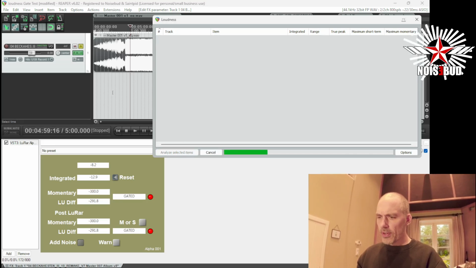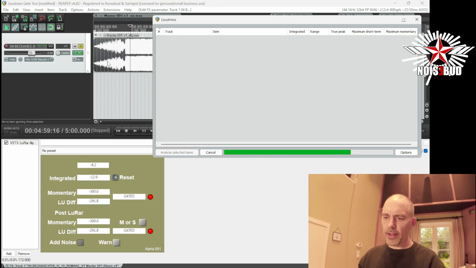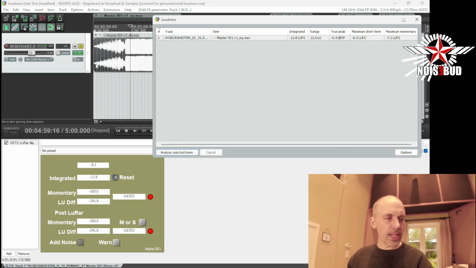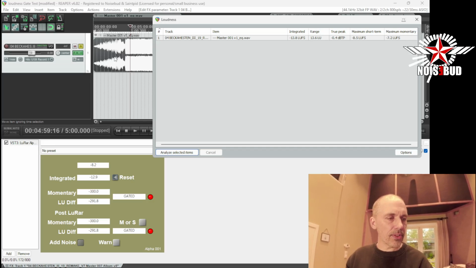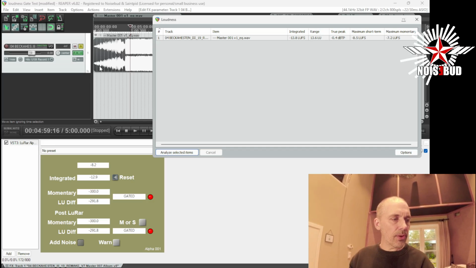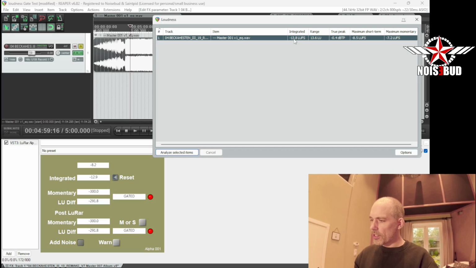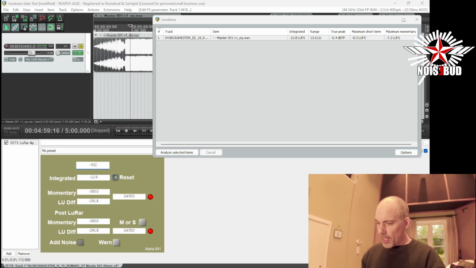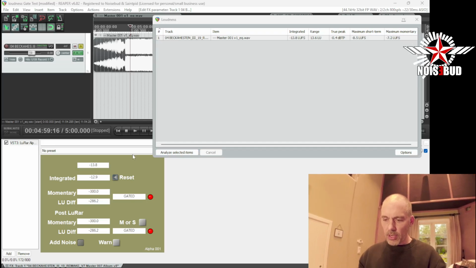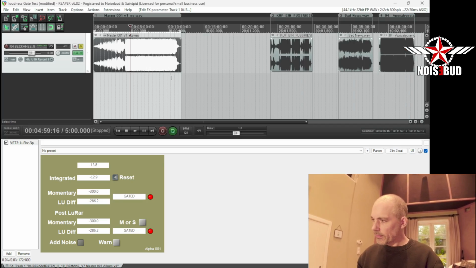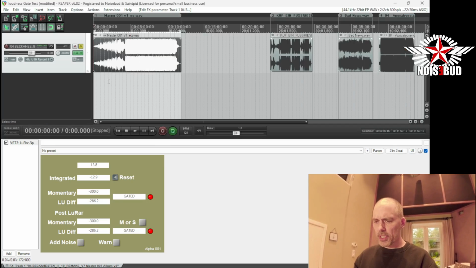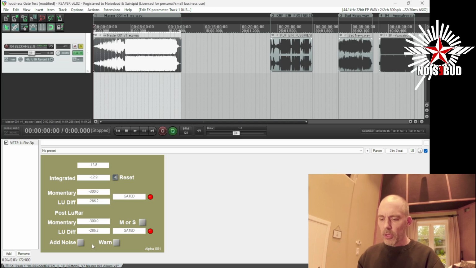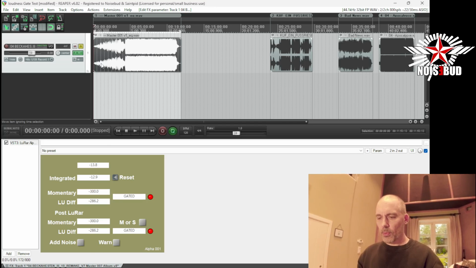We're going to start by measuring this first track. You can see in the intro here that it starts almost in silence and slowly builds up, so I'm guessing a lot of this is gated out. It measures minus 13.8. We're going to put that number in the top box of the plugin. When we hit play, let's start with just normal mode. In normal mode, it's just a meter. It doesn't do anything with the audio.